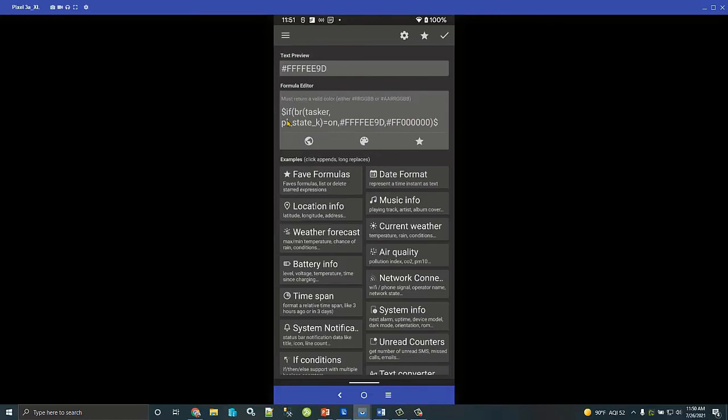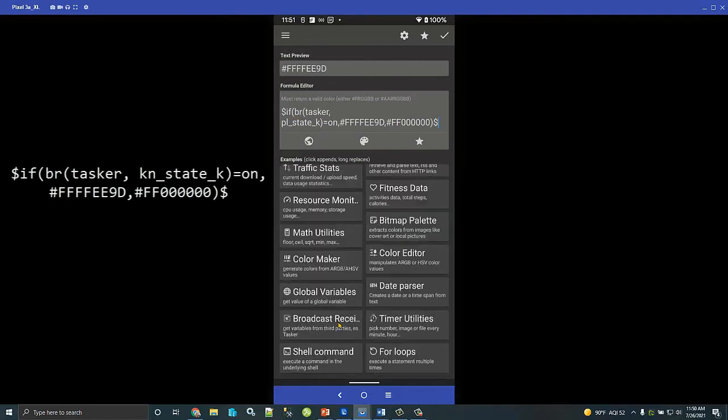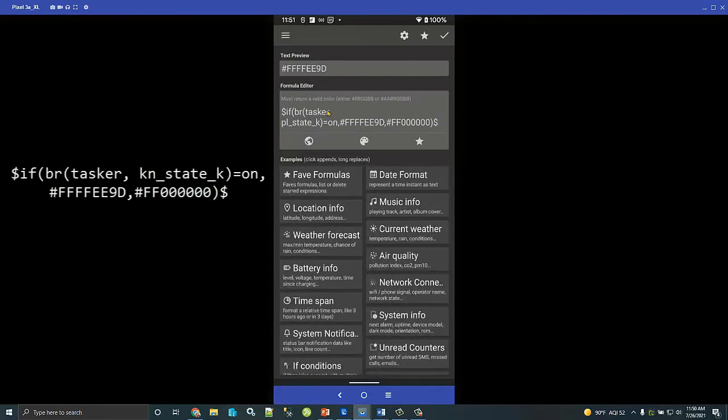So the formula here is $ if BR, right? And I think BR is for broadcast receiver, right? Tasker PL state underscore K. Remember, I was sending a custom variable that was called PL state underscore K, and I put the underscore K because I want to differentiate that for custom widget.